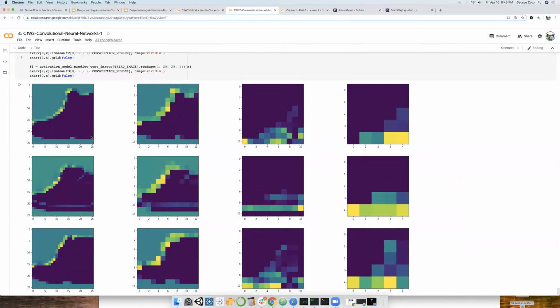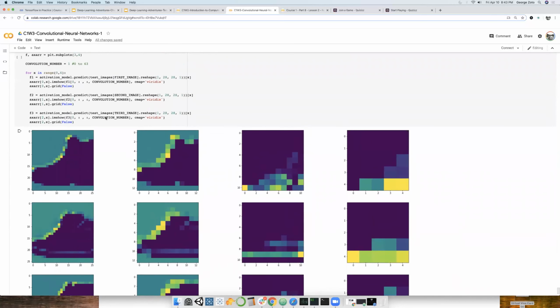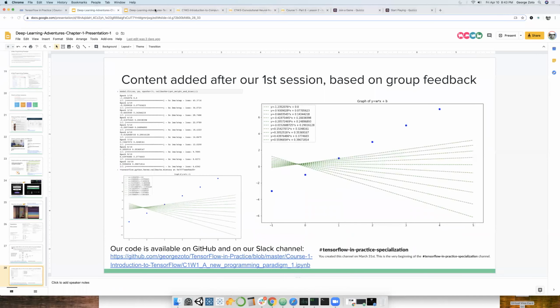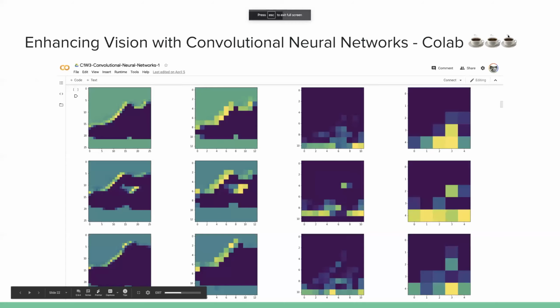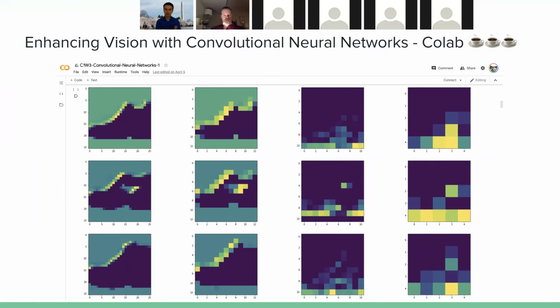So that was interesting to see how our data looks like as it transforms, as it traverses our network, and how it looks like, one out of many, many, many different ways that our network is shaping. I found that very interesting. We go back to our presentation. Questions about this? This was very interesting. Actually, this took me the longest to work on and put together, simply because I was so curious what this filter looks like, what this layer looks like. So I was just fascinated by it.